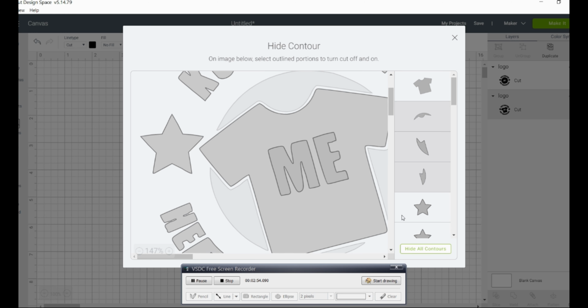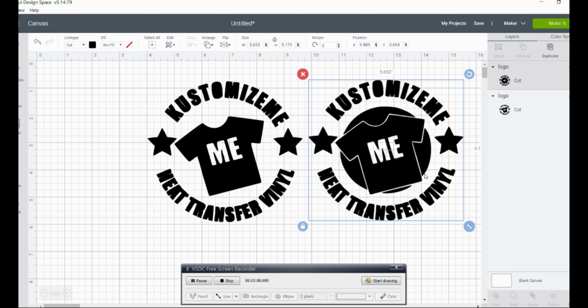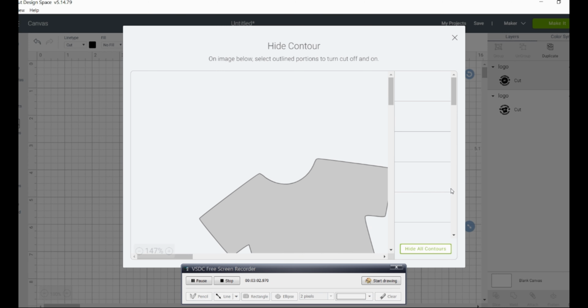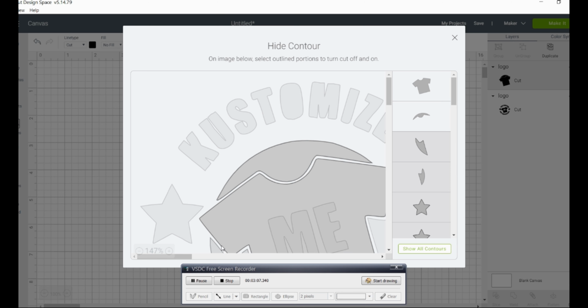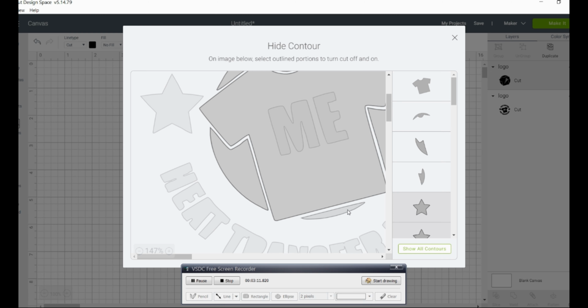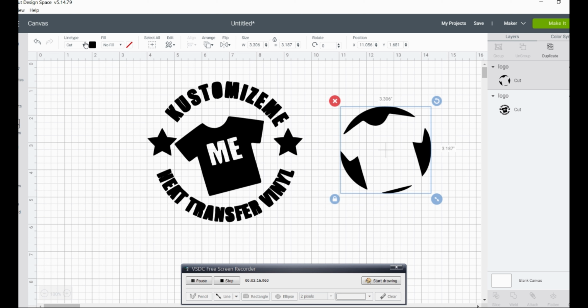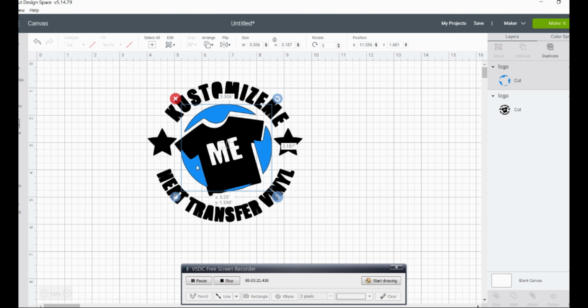So the circles in this skull. Now I want to click on the shape and I want to hide everything else except for the circles. So you can hide all. Alright, so I don't have the circles here, and then I can go here and I can change the color. Then I can bring it back like so.